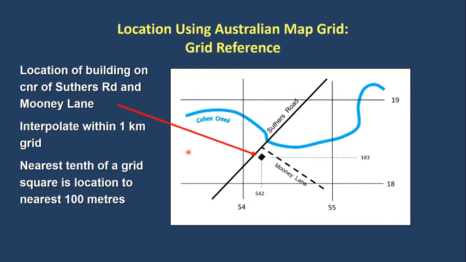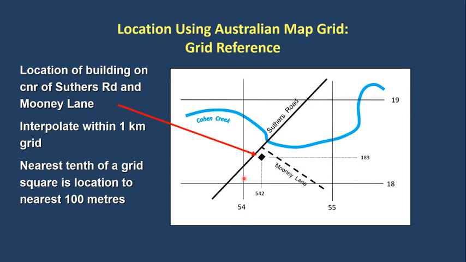Okay, that seems fine, but what about where you've got smaller features, where you don't want to just do things to the nearest square kilometre? You might want to define a building. So here's just a map that we have that was just a cartoon map we've made up. And again, it's got grid squares on it. You can see here's an easting 54 and 55, a northing 18 and a northing 19. A road, a creek, a lane, and this square here is a house or a building. So how would you define the actual location of that building?